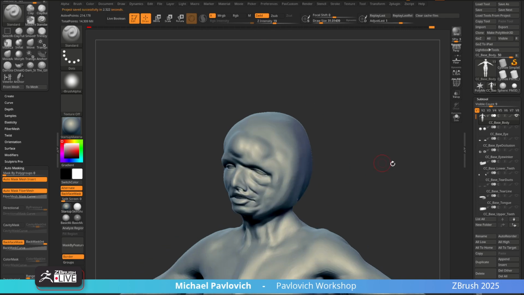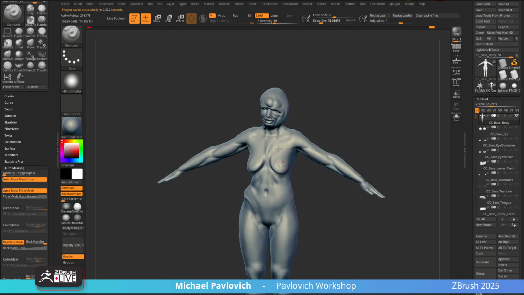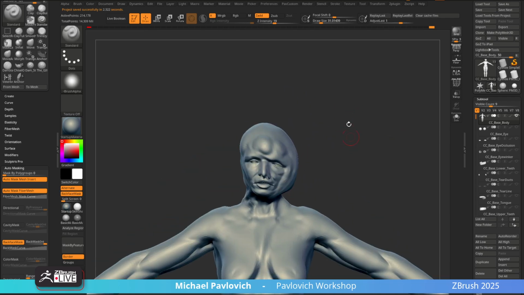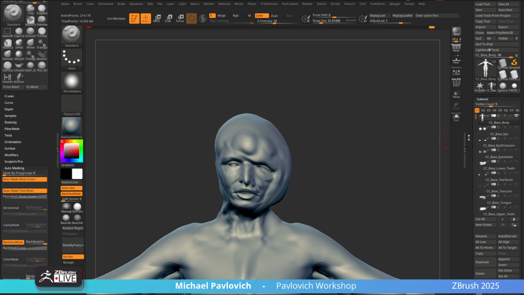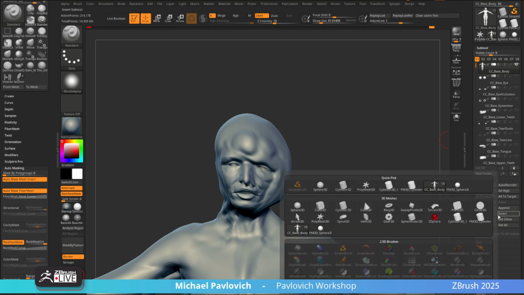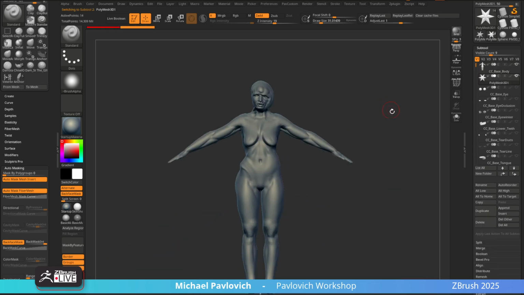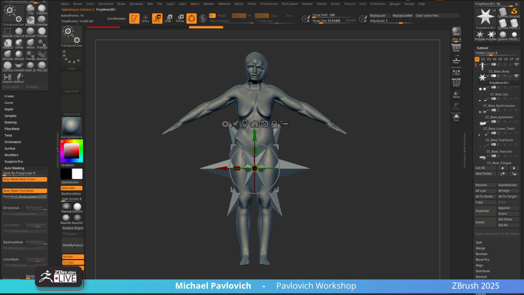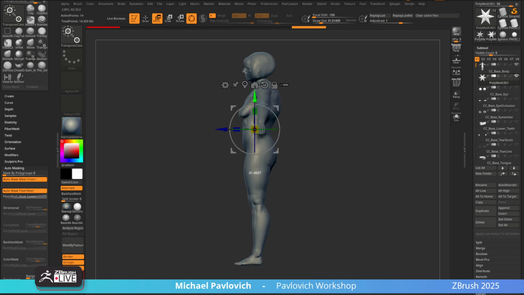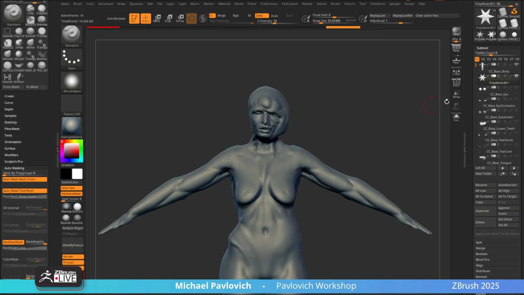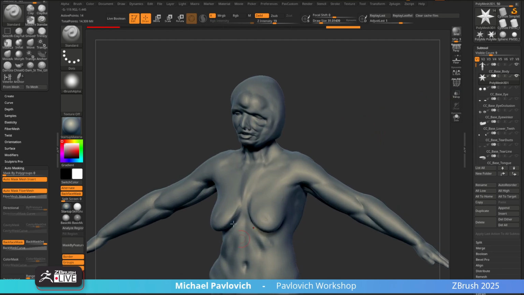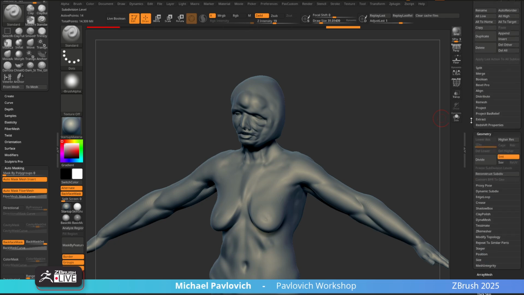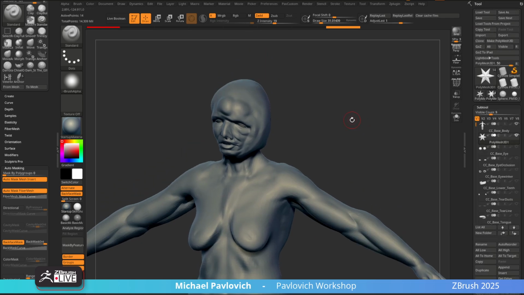So now let's talk about, okay, we're getting a little too far off from what the base mesh is going to allow me to do. So now I'm going to start adding stuff to this. With this base body, what I can do is insert just a polymesh 3D star, whatever you want. It's going to put a really small one down here. If in your instance it's actually a really big star, you can just shrink it down a little bit. You can put it inside the body or put it down by the feet, whatever makes sense for you. But now it's just kind of a little hidden mesh hanging out. So if I turn on X symmetry and turn off transparency, I can still use this mesh without any subdivisions to insert meshes onto this object.